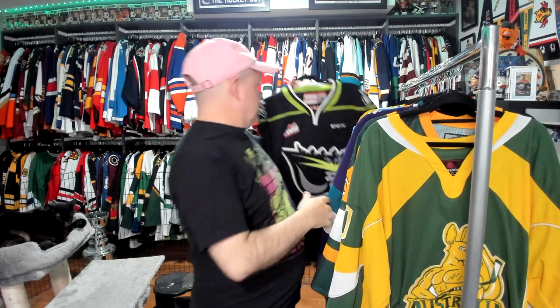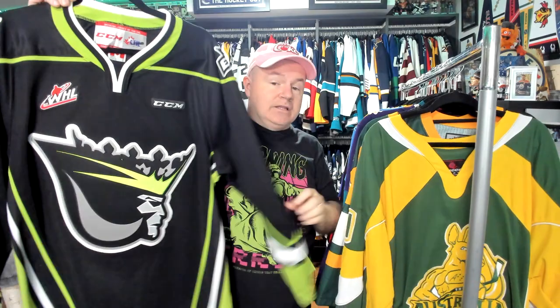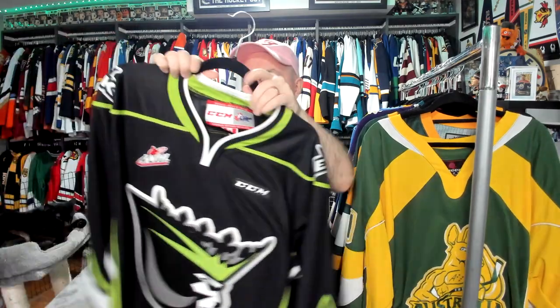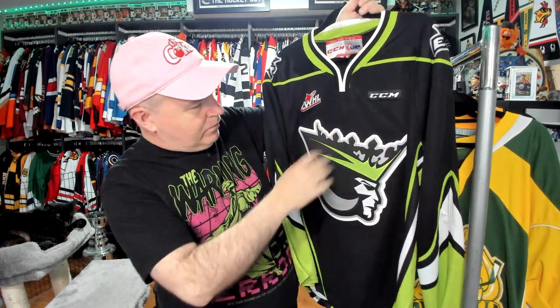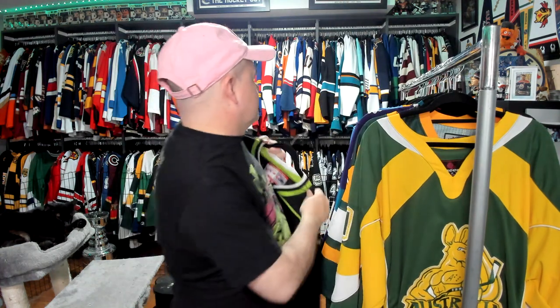Also for the CHL, this is WHL — Western Hockey League — and this is Edmonton Oil Kings. I love this jersey. I think it's really nice. It has the Edmonton Oil Kings on the shoulder and the color is fantastic. This is from a few years ago. They did not copy Dallas with this — if anything, Dallas copied them. Although green and black, it's not like they haven't been together before. Really, really sharp jersey.